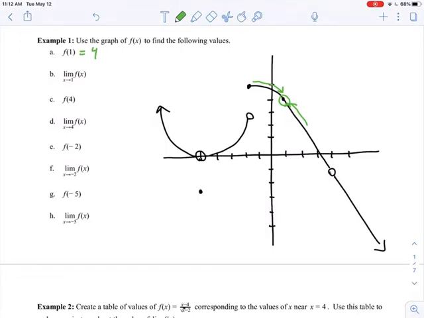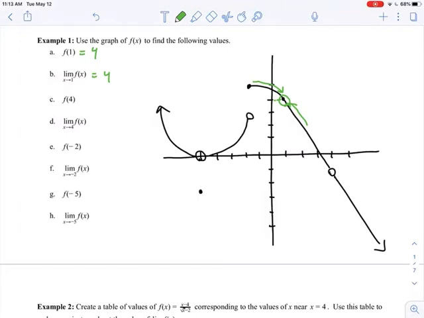We're getting closer and closer to a y value of 4. So in this case, my limit is also 4 here. So we like it when this happens. This is actually something we're going to talk a little bit more about later on in the chapter. It's called continuity. We really like it when this happens. Functions that are continuous have really nice properties, and we can do cool calculus stuff with them.